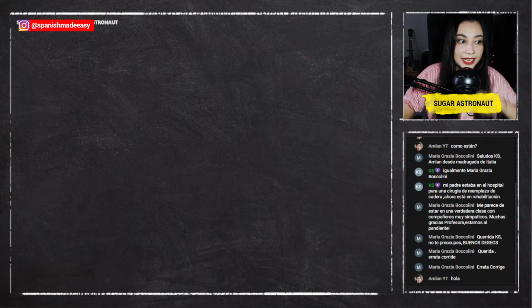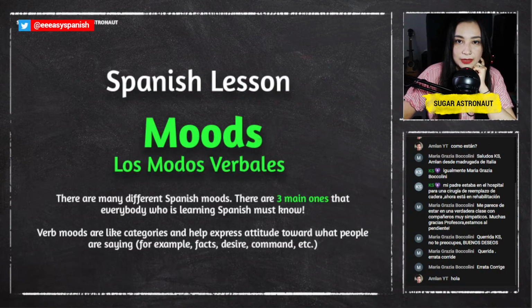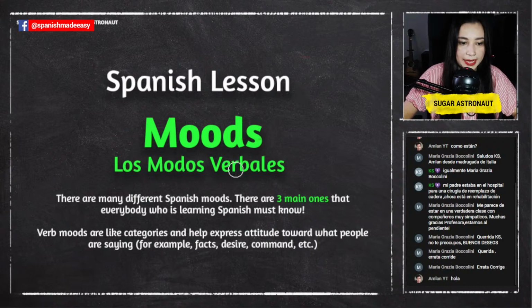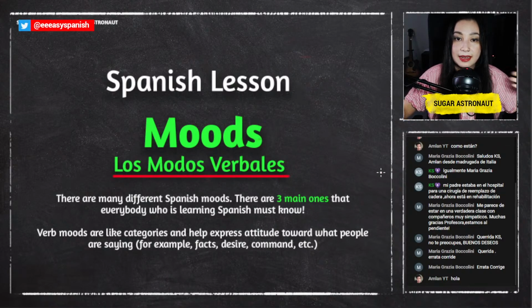And let's get started. Today's Spanish lesson is about moods. Moods, los modos verbales. That's how you say moods in Spanish, specifically when speaking of verb moods. So just letting you know how to say this in Spanish as well, because sometimes you're trying to practice your Spanish and you want to say what mood are you using in Spanish or something like that. So you can refer to moods, grammatically speaking, as los modos verbales. That means verb moods, or just moods in this situation.